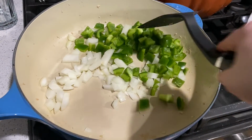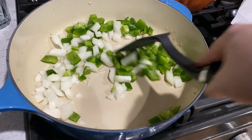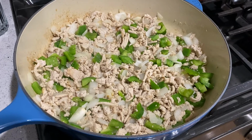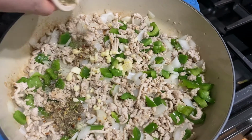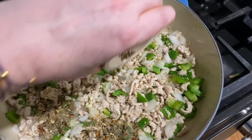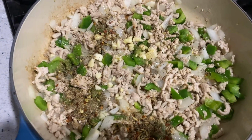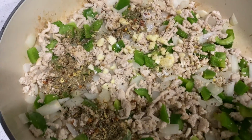So adding in the onion and green pepper, this is after the chicken's already cooked and you've drained it. You want to just saute it until the onions become translucent. And then you're going to add the chicken back near the last few minutes of this. And then finally, you'll want to add in all of the herbs that we started. So basically, it's just half a teaspoon of all of the different herbs, and I've already prepared them in advance. I just pour them in. I've also added the garlic in here. I just covered it up, but you can see it there. You just want to saute that for about 30 seconds, just being sure that the garlic does not burn.